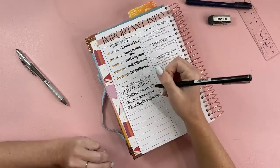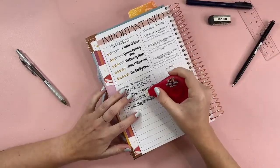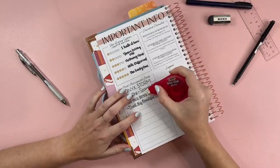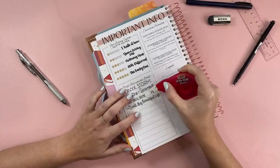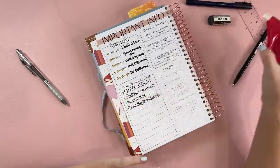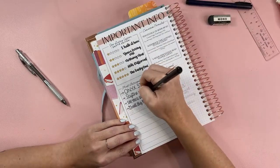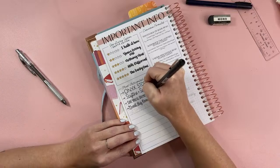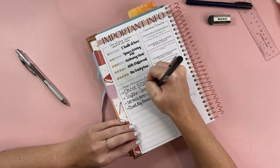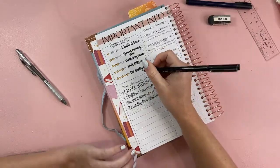I am missing an M. You're so right. Thank you. That's what I get for trying to do two things at once. Good thing we have whiteout. The amount of times that I do that, I feel like it always happens when I'm doing a live stream because I have a hard time doing two things at once.